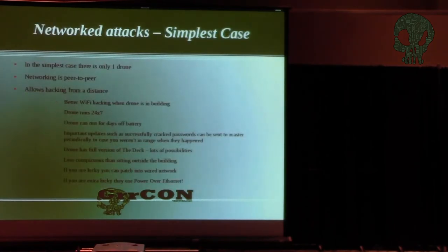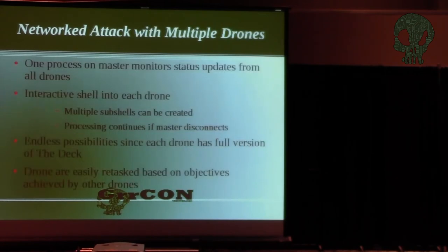All right, kind of things you can do. Simplest case, you can do some network attacks with just one drone. That allows you to hack from a distance. Again, if you're using AirDeck, it might not be practical to get in there. Maybe it's in a building with a big fence around it. So you gotta fly it in, park that sucker on the roof, right? Again, you can use the AirDeck just as a router to extend the range of your attack, or you can use it as a router and also as a pen testing device.